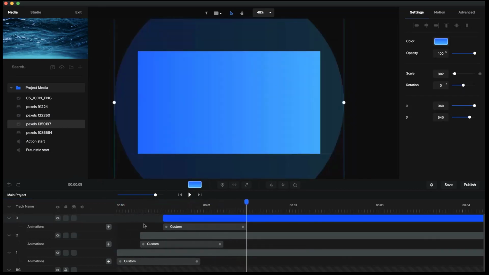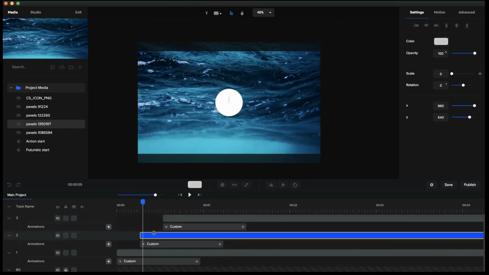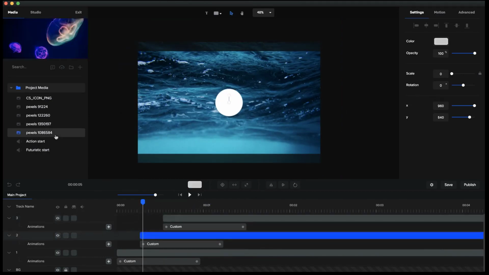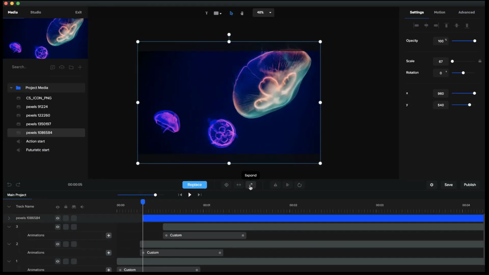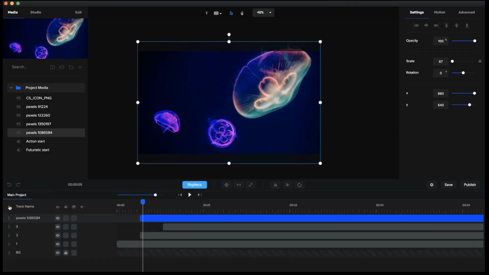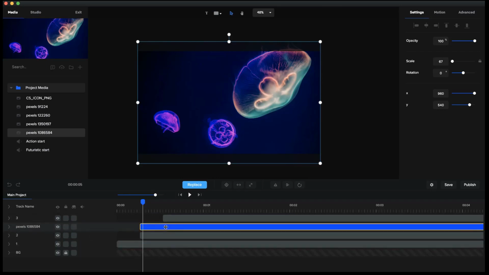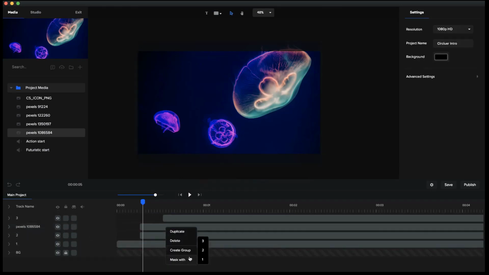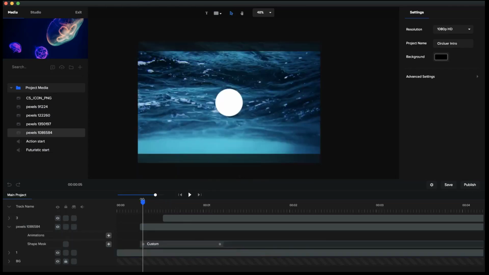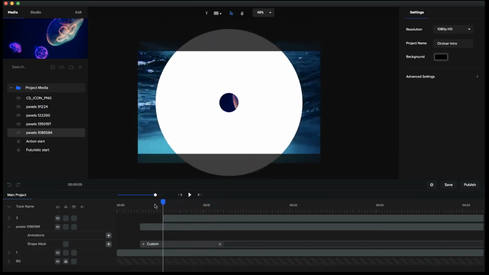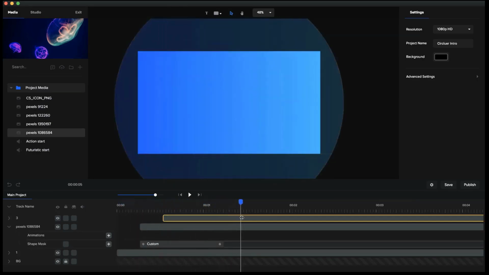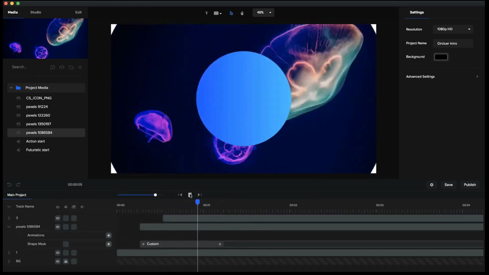Cool. So what I want to do now is basically overlay an image on the circle. So I've got this image from Pexels. I'm just going to drag it onto the canvas, and I'm going to click on this button to make it full width like that. And I'm just going to drag it so it's about the same length as this one. And what I'm going to do is simply click on here to bring everything down, and just drag this down like that, and right click on it, and then go mask with 2, okay? And now what you'll see happen is basically it creates this really cool effect. It's basically overlaying the image on the circle, and it creates this really cool effect, as you can see.